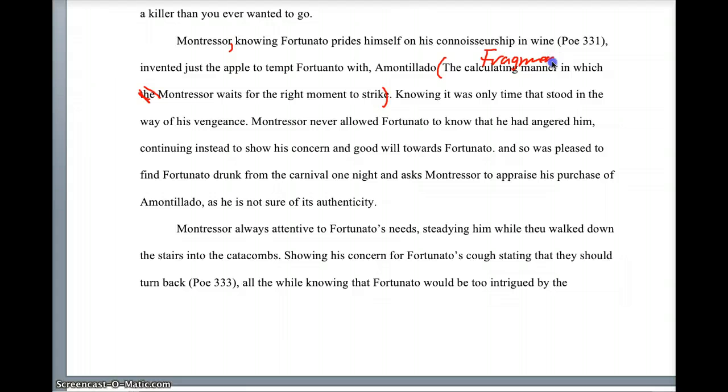See, if you notice, this paper can stand out for doing a great job of throwing out a thesis and supporting that thesis, but making a lot of grammatical errors. The grammatical errors will not count against you nearly as much as not having a solid thesis, because that's the whole point, is to answer the assignment prompt and support it. But you do get penalized for grammatical and mechanical errors. Okay. Fix that.